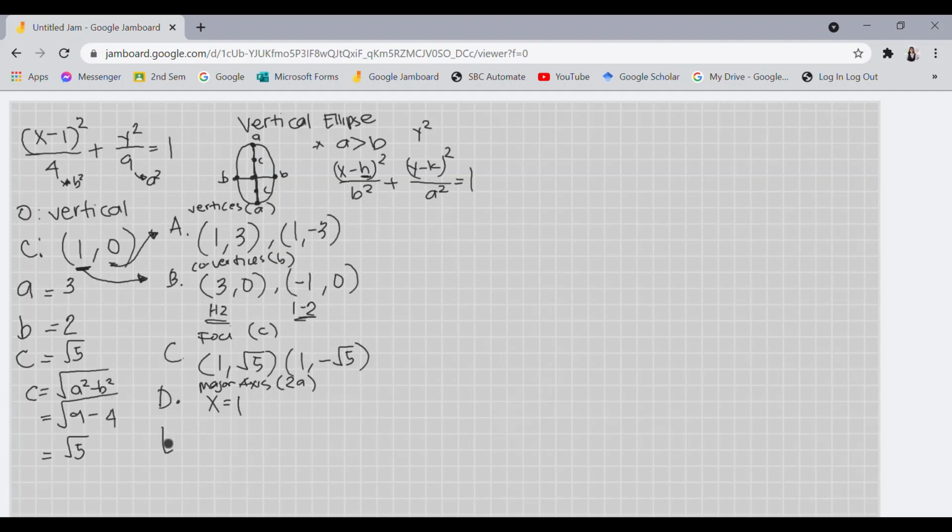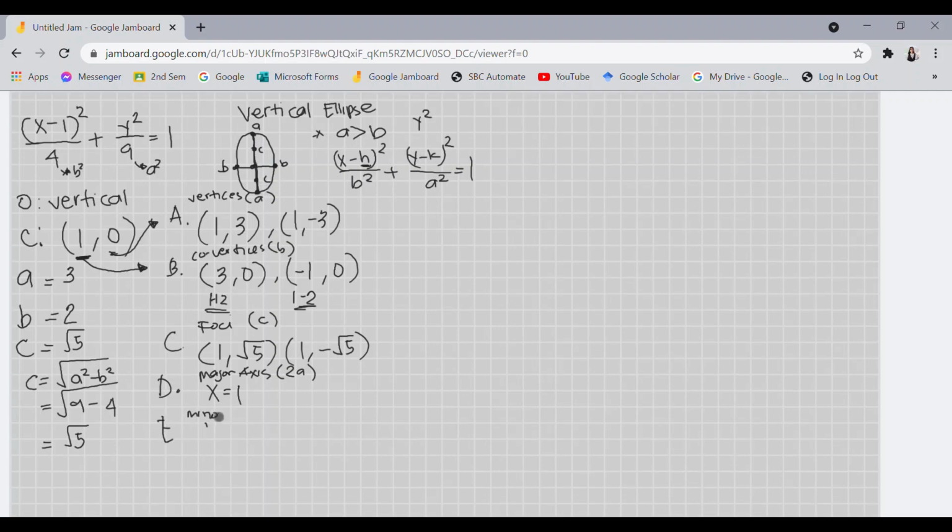For your minor axis, on the other hand, perpendicular siya. Pag sinabing perpendicular, edi kung ito ay vertical, ito po ay horizontal, ito po siya. So, kung nag-start tayo sa x, kapag horizontal, nag-i-start naman tayo sa y. So, y equals, ano naman po yung y-coordinate ng mga points dito? So, kung mapapansin nyo, y-coordinate is 0, y-coordinate is 0. So, 0 din po ang ikukuha natin. Kasi yun po yung tatamaan niyang point. Okay, dadaan po siya sa center and dun sa b. Okay, so y is equal to 0 or yung y-coordinate natin.